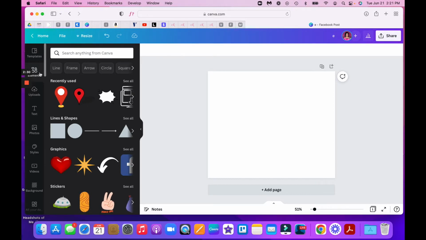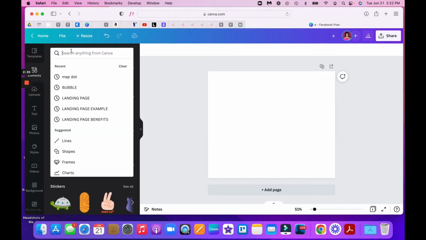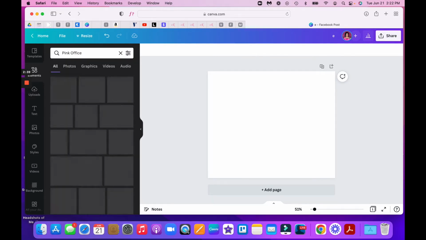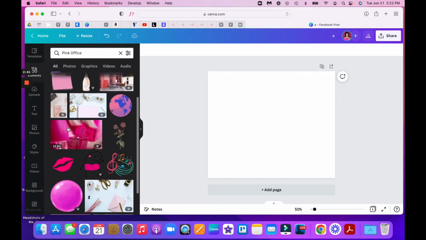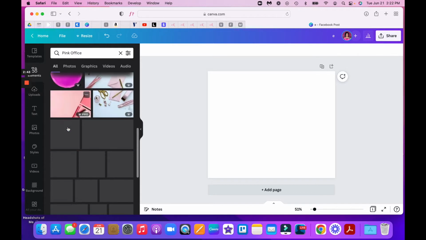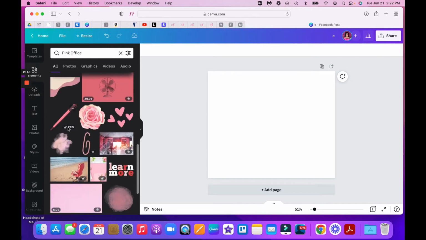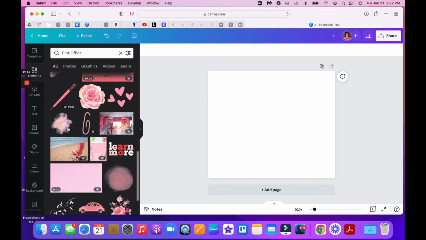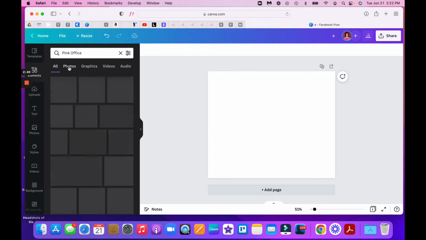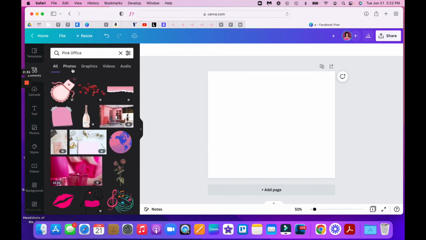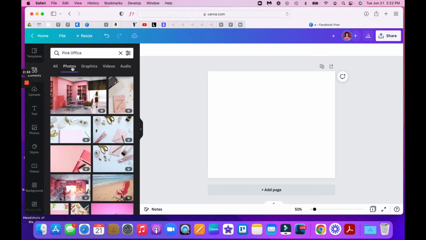And so then what I would do is come over here to this little sidebar menu that says elements, come to the search bar and type in pink office, and this is going to bring up a ton of different graphics and options for you to use and start to really work from the ground up. So what I'm going to do to kind of narrow this down a little bit more is click on photos.